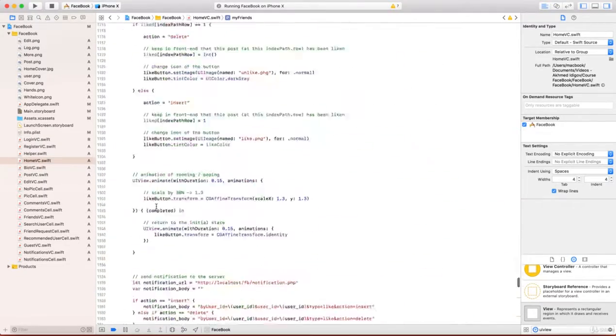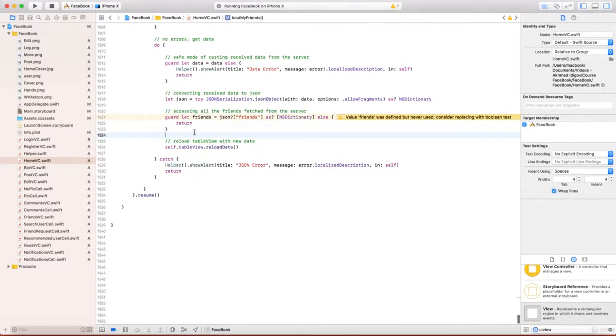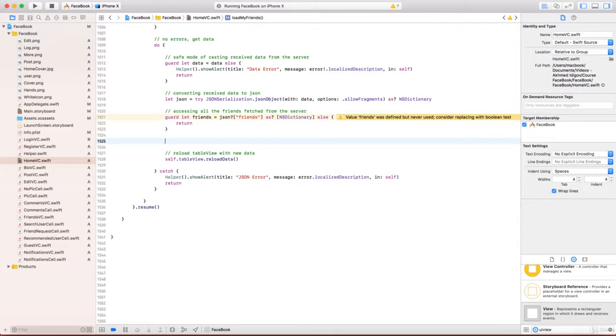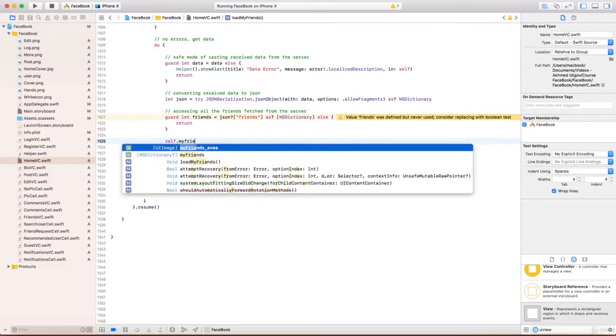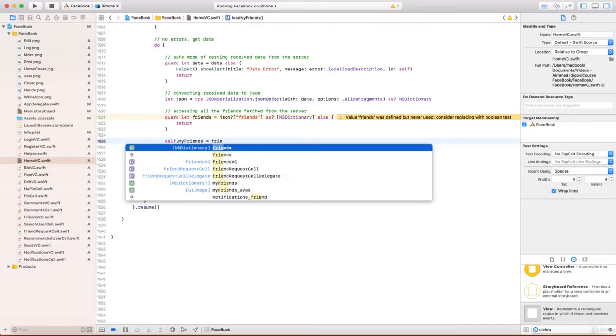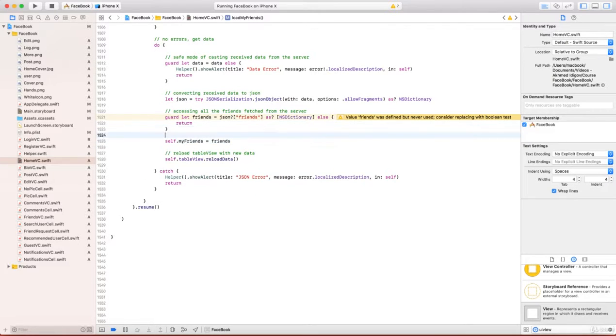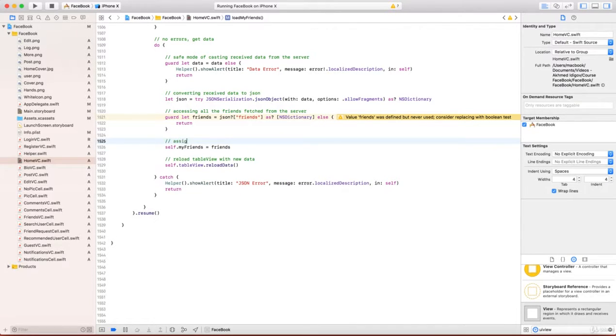And then I'm coming back to my recently written function, and here I'm going to write self.myFriends equals to the friends we have loaded. So here we'll write assign all friends to the, let's say, parent array to store the friends, something like this, but the logic is clear.